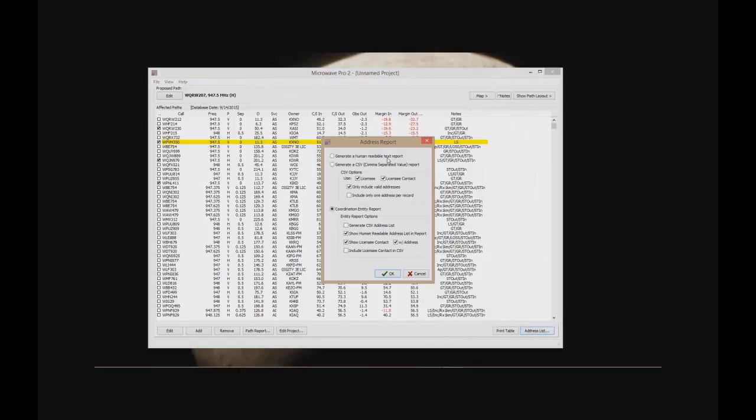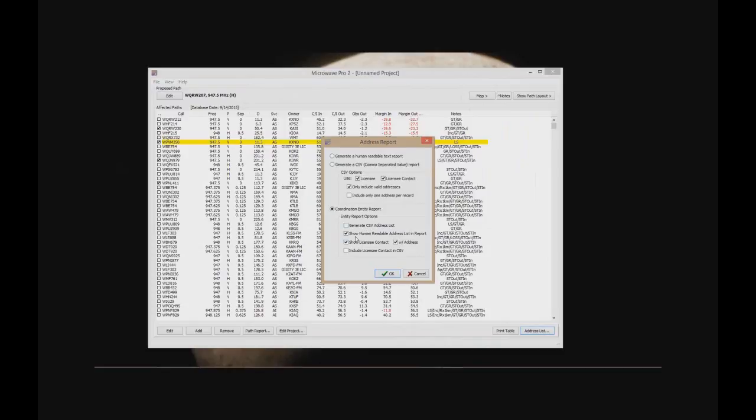This human readable text report just basically gives you a list of all the addresses in the study. Generate a CSV is kind of the same thing, but it's in a CSV type format. And then down here at the bottom is sort of a newer way to do it, which is this coordination entity report, where for every row that you have in this table, it's going to generate an output. But it's very possible that several of the paths in this are owned by the same people. So instead of sending them, say 5 paths are owned by the same people, 5 letters, if you use this coordination entity, it will look at that and just list them once. So that's sort of the better way to go about this.